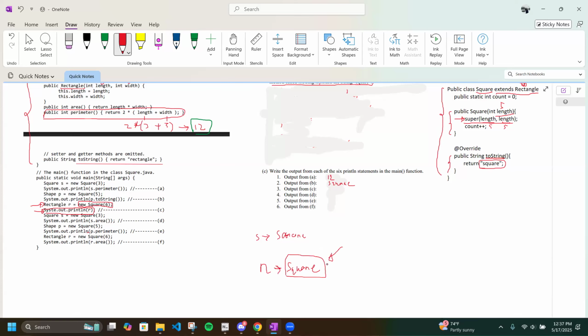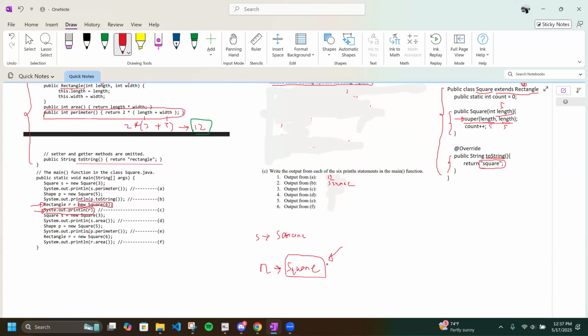So when I call this line, which is s.area, s is a square. So I'll go to the square class and try to find, is there a dot area method in this portion? There is not. What's the next thing to do? Go to the parent class, which is rectangle, and try to find the dot area in that portion, which is basically this line.